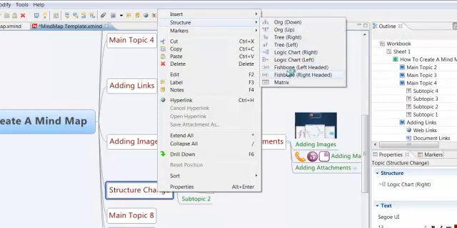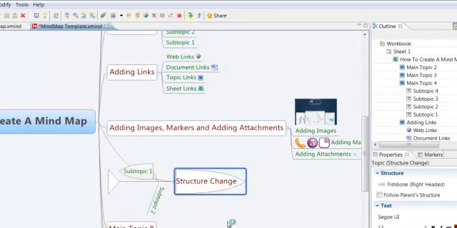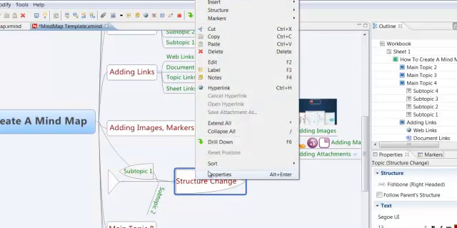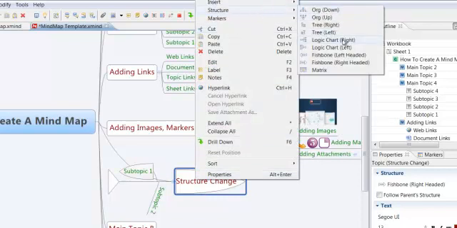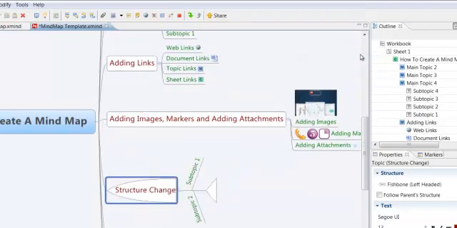So if I wanted to do, let's see, fishbone left and right, I could do something like that. Or I can right click again and then do, I don't even know which way I am right now. I'm left, I'm right. Ooh, that's cool. We're going to keep that, guys. All right, that's the one. So this is how you change the structure of your layout.